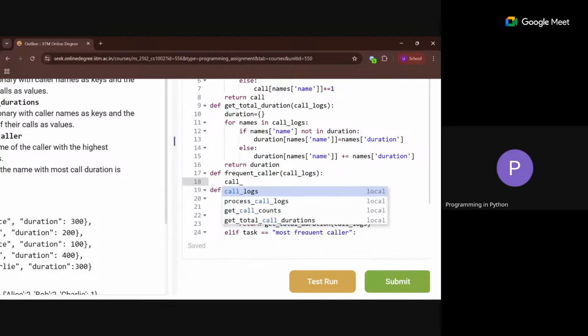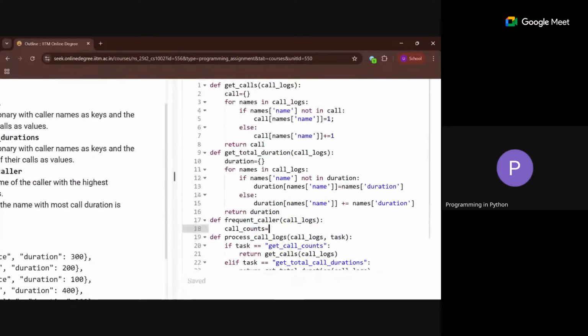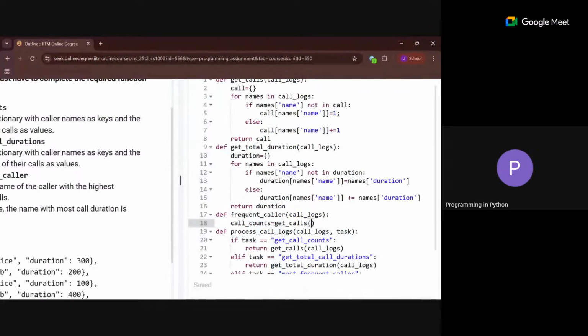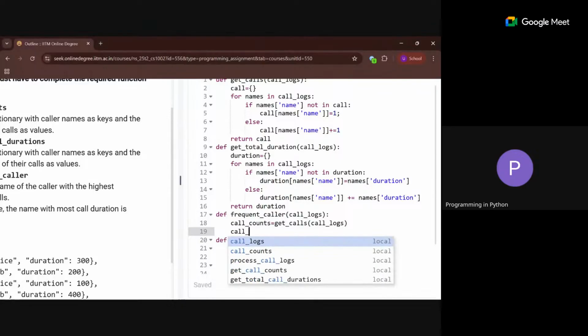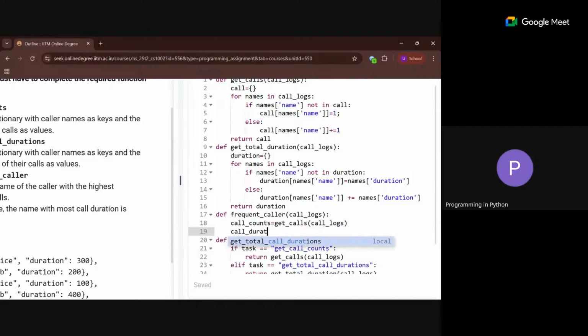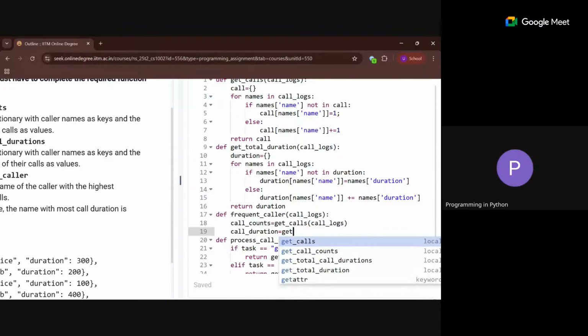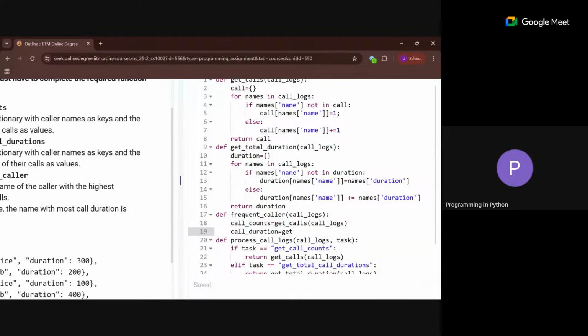So call_counts is equal to, we have to call the get_calls method. I have to get the total duration also. So here I can get it as call_duration, which is equal to, I have to call the get_total_duration of call_logs.